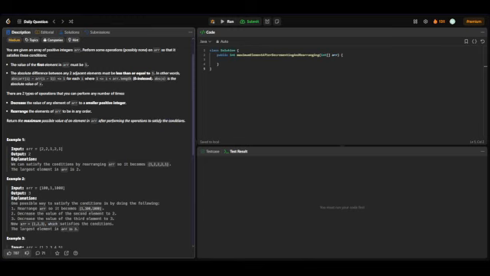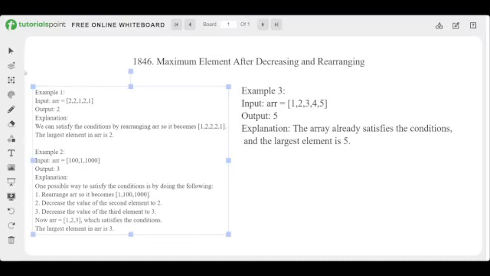Now let's move towards the explanation of test cases. In the first test case, we are given the array 2 2 1 2 1, and this can be rearranged as 1 2 2 2 1, because every two consecutive elements have an absolute difference of 1 or 0 only, and the maximum possible value is 2.